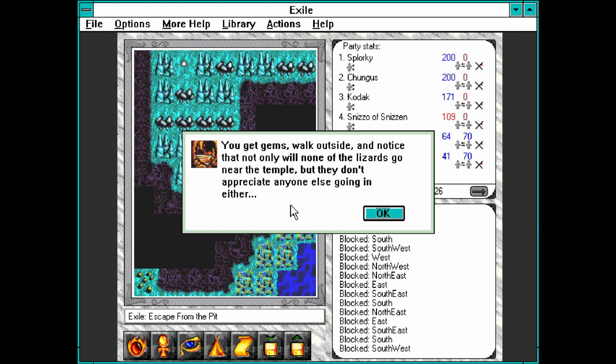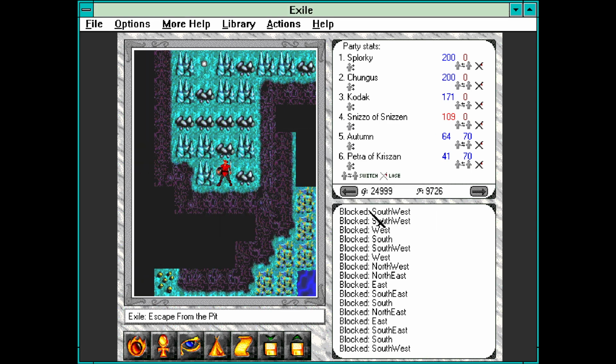You get gems. Walk outside and notice that not only will none of the lizards go near the temple, but they don't appreciate anyone else going in either.